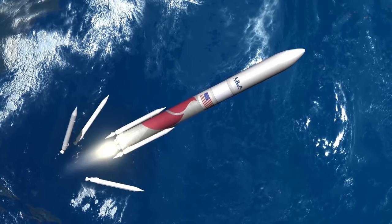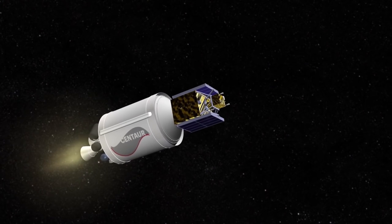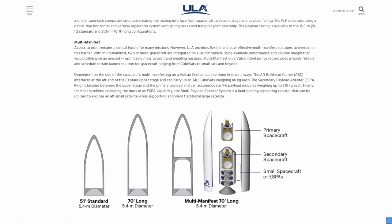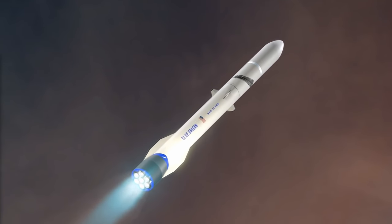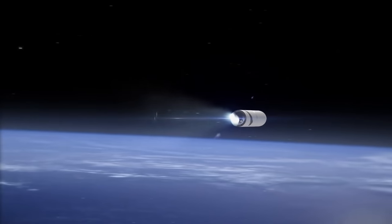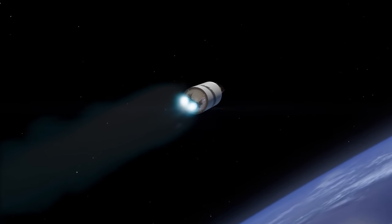So in the end I landed on Vulcan Centaur, ULA's upcoming heavy lift vehicle. It is capable of sending roughly 27 tons into low Earth orbit, which is significantly less than SLS or Starship, but it will offer a huge cargo volume with fairings up to 21 meters tall and 5.4 meters wide. New Glenn would offer an even wider fairing at 7 meters in diameter, but I wanted a somewhat to-scale representation in Kerbal Space Program — since 5-meter parts are the widest available in the stock game and I didn't want to fiddle around with fairings to simulate a 7-meter diameter booster, I stuck with ULA's design.